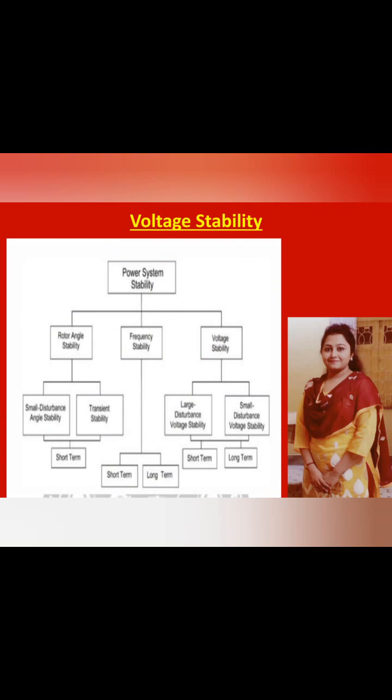Now let us talk about voltage stability. It is the ability of the system to maintain steady state voltage at all the system buses when subjected to a disturbance. If the disturbance is large, then it is called large disturbance voltage stability. And if the disturbance is small, it is called small disturbance voltage stability. Now in case voltage fluctuations occur due to fast acting devices like induction motor, power electronic drive, HVDC, then the time frame for understanding the stability is in the range of 10 to 20 seconds and hence can be treated as short-term phenomena.